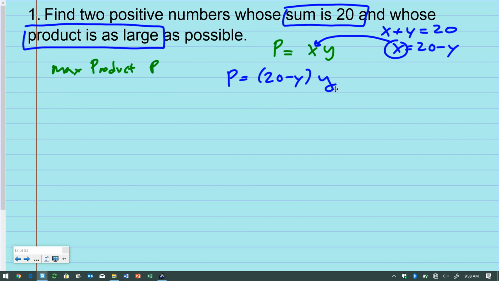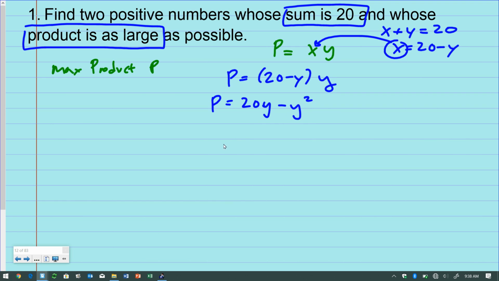And so what I get is an equation that now has only one variable, and so I don't have to do product rule. Does that make sense? This is just avoiding the product rule, okay? I know a lot of you guys avoid lots of things: product rules, trig, homework, okay? But you can avoid it by just putting in your constraint.